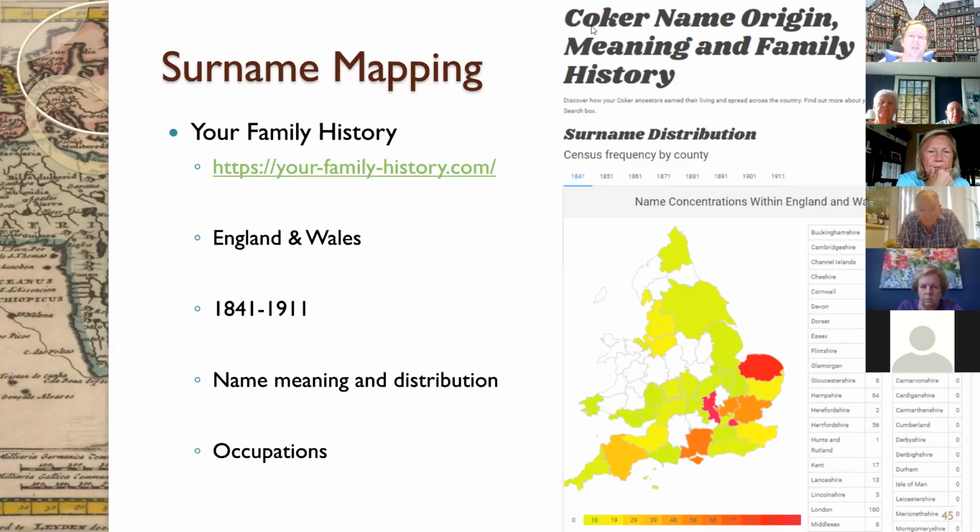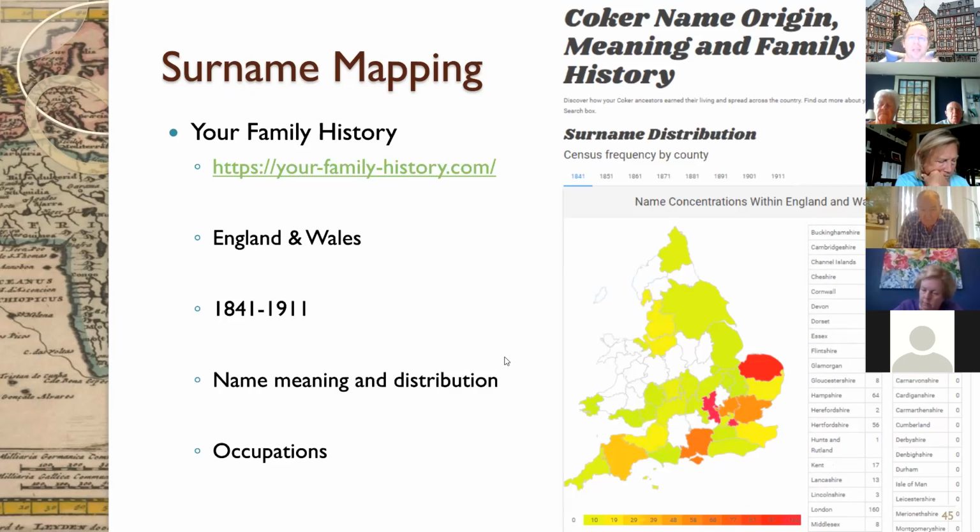At the title here, it says Coker. I was doing research, looking for my wife's family Coker name in this area. The color coding tells you where it's most commonly found, but then they also have the regions listed to the side here with the occurrence data. So you can see that in Buckinghamshire, it's 116, but in Cambridgeshire, it's only 1, so you can sort them by the numbers that are most common. London has 160. So now you know where to narrow your search.